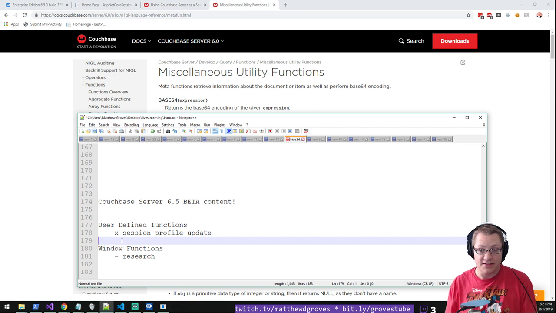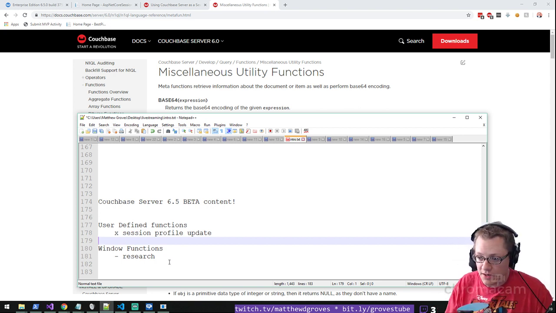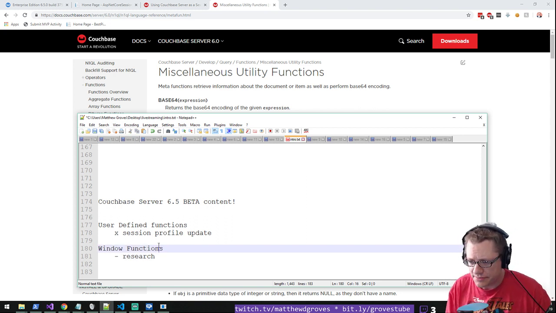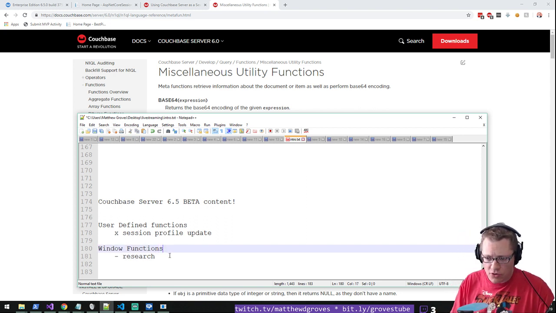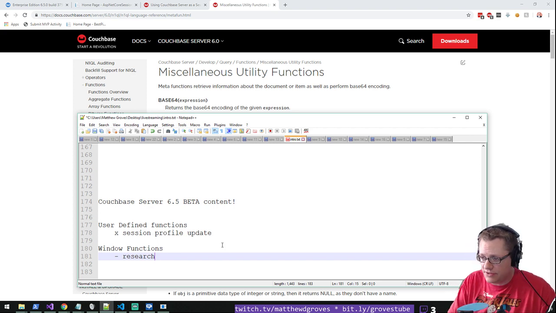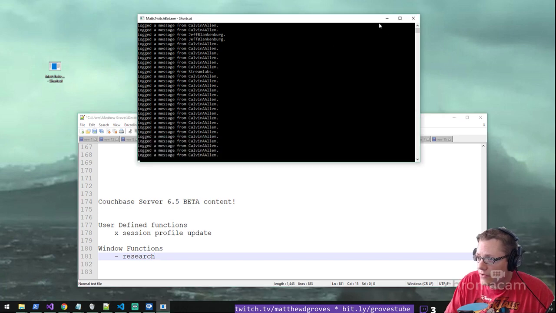We'll get to that next time on the stream. I may do some research on my own between now and then, but I'll plan on looking at window functions next time. Window functions are things like OVER and LAG that you see every once in a while in SQL, but it's not something that I've done a lot with, so I wanted to do some research on that.